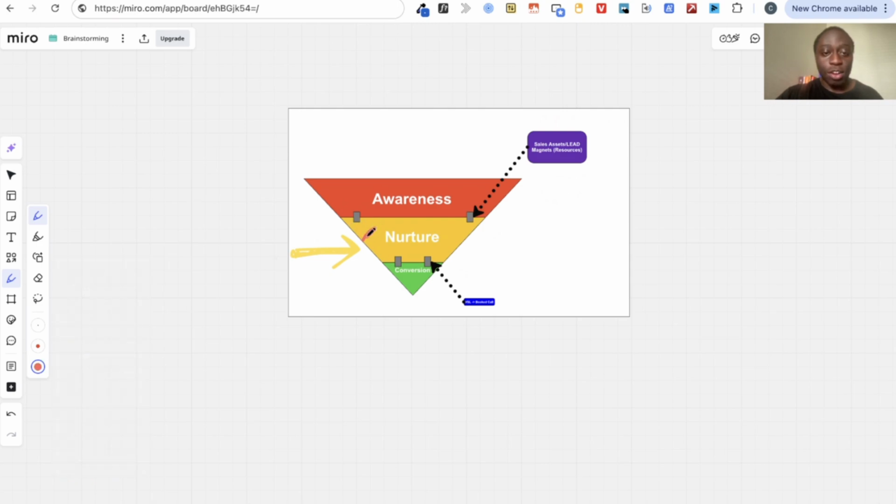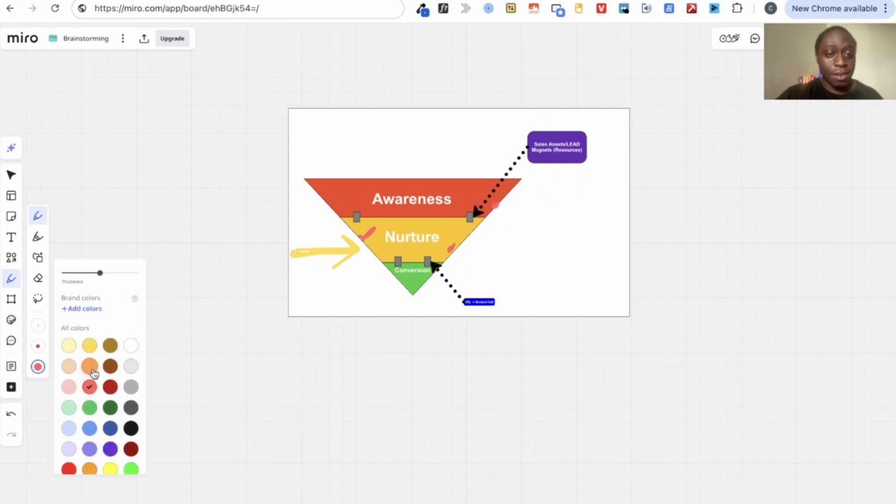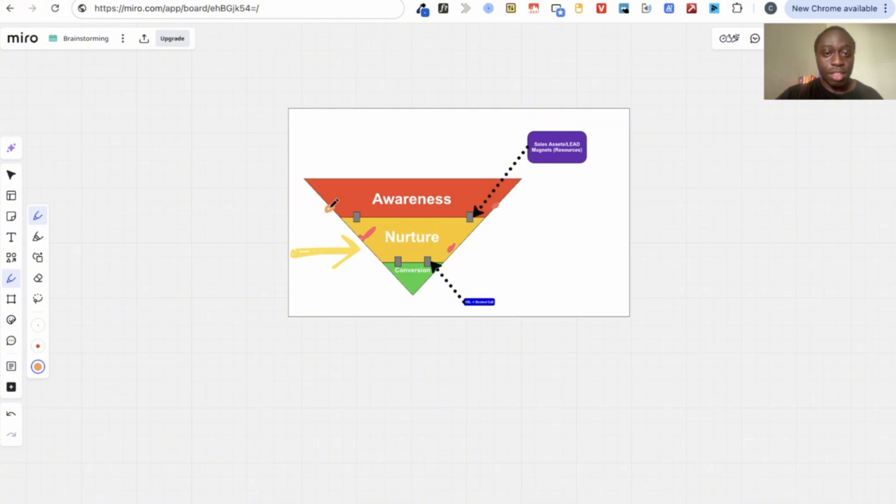Imagine there's holes here. Probably should have done another color, but imagine there's holes here. They're literally just going to slip through, and then they won't progress forward.